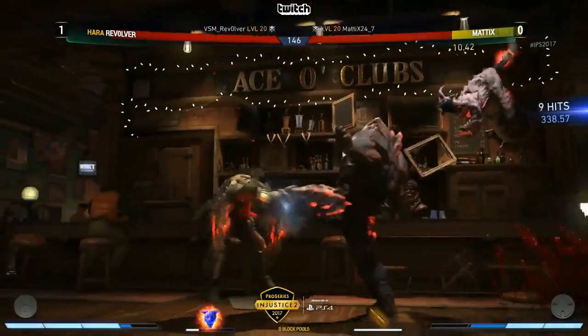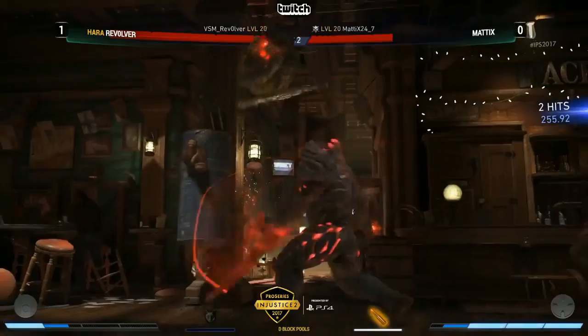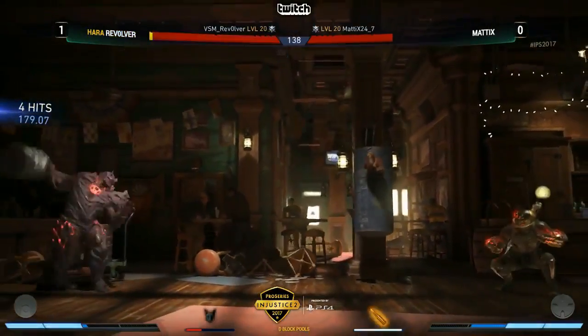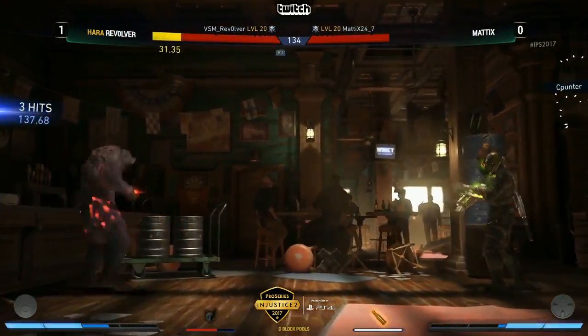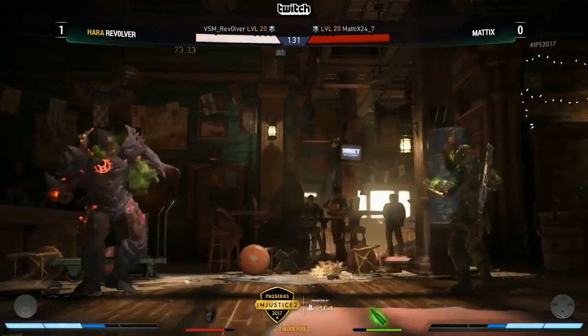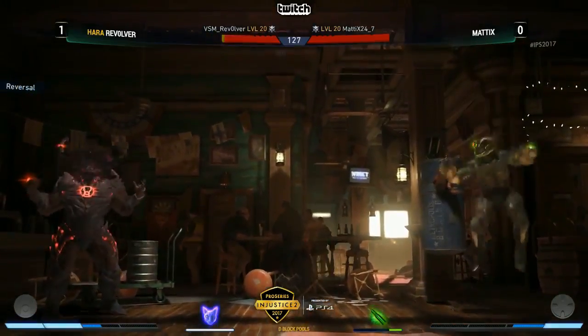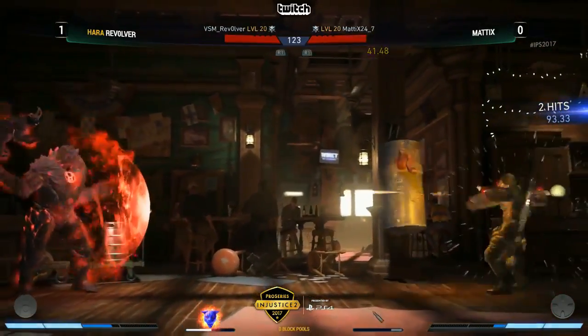Oh, we're getting optimals. That was pretty much as optimal as it got from the way that combo started. And again, oh, misses the back 3. Wait a second. Opportunity for Mattix. He has 2 bars, about to build his third, so meter advantage if he can get in. And here we go, draining some of the meter now. Oh, he's chipping a lot of life out of Revolver. Dexter's coming, has the block, no, gets tagged.